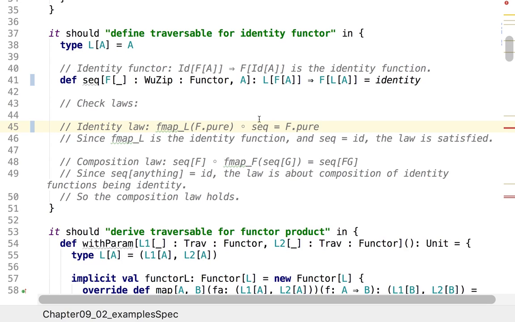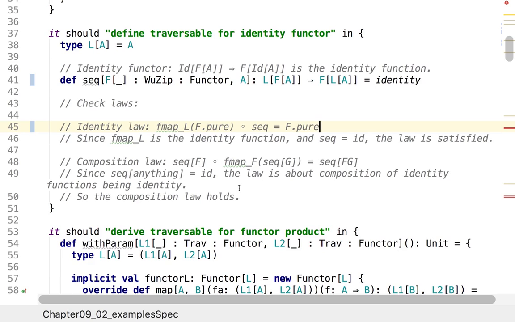Now, fmap L is just this. So fmap L is the identity function of its argument, because of this identity functor. And so this is equal to f.pure. So this is f.pure followed by identity. And that should be equal to f.pure. That's clearly so.